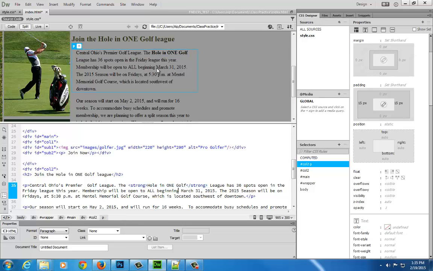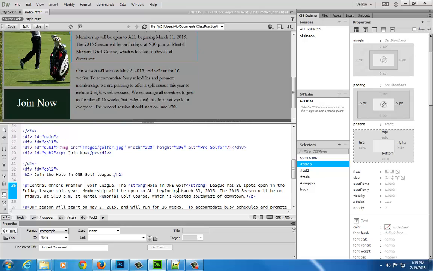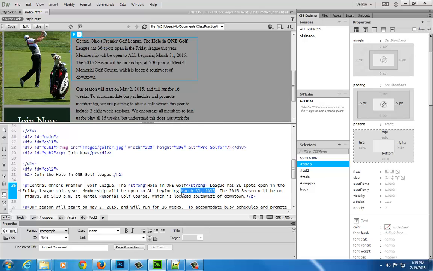Especially for dates or times, I can go in and maybe italicize it so it stands out a little bit more. You can also bold and italicize. The key as you're working with paragraphs of text is to add bold to certain phrases to help draw attention, because a lot of people are just going to glance at the paragraph. They're not going to read the entire paragraph. So you want to draw them into certain important phrases. They're going to catch a phrase and say, oh wait, I might have to read this whole thing. So that's the key. Find important phrases that you can bold and italicize.